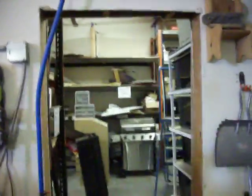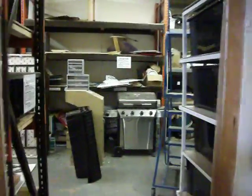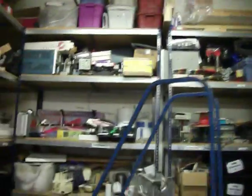This doorway here, this is all the space used to be until we took over there, and we cut this door to go through here. This is our storage warehouse. We have a lot of cool projects hanging out in here waiting to be finished. And over here we have committee shelving, so you can kind of see aerospace. They've got a big drone in there they're working on. Big helicopter, it looks like.